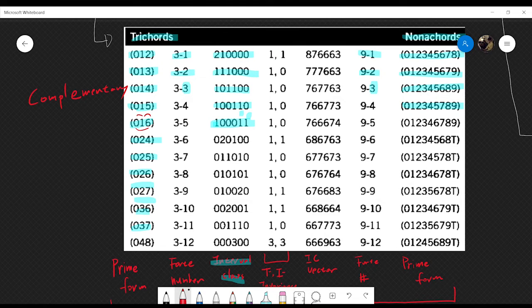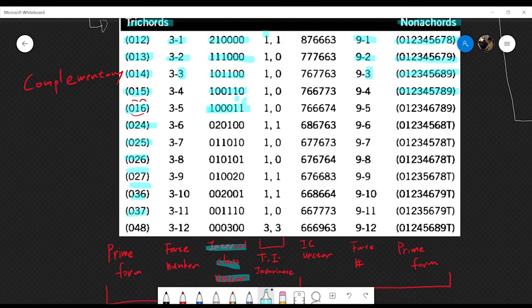Now let's take a look at T and I invariance. You see this column right here refers to the T invariance. That means this is the number of transformations possible to generate itself.